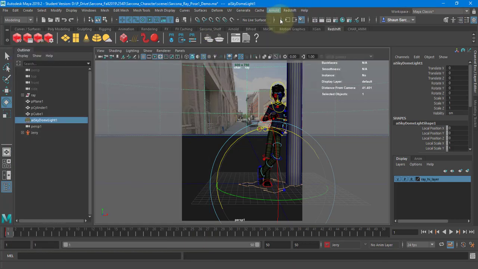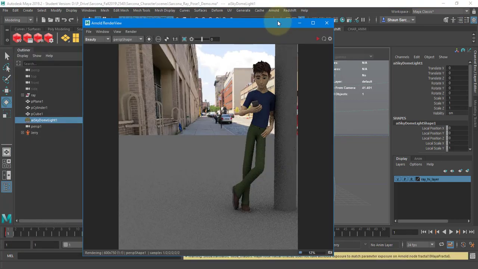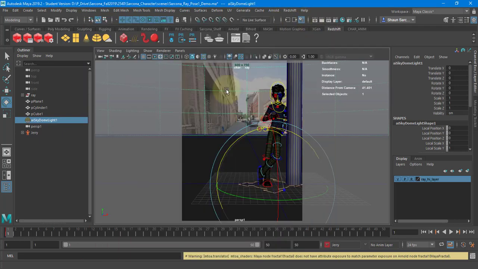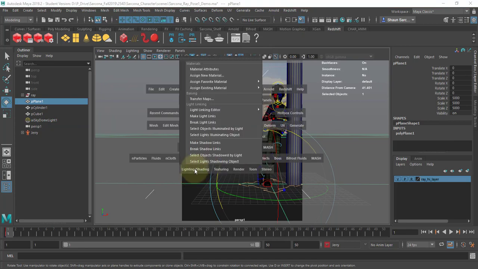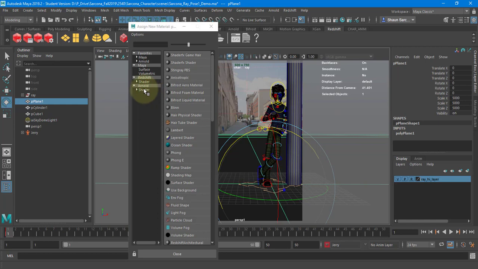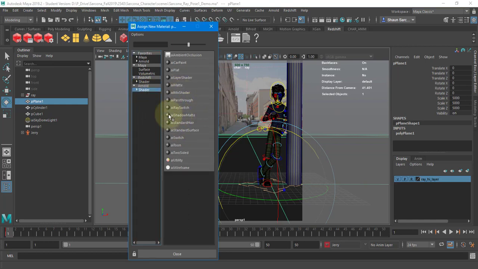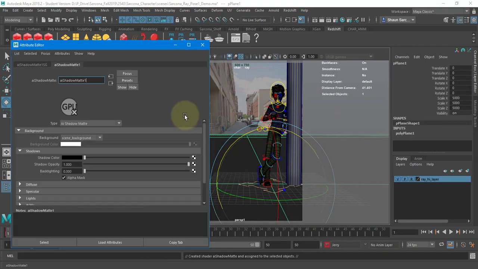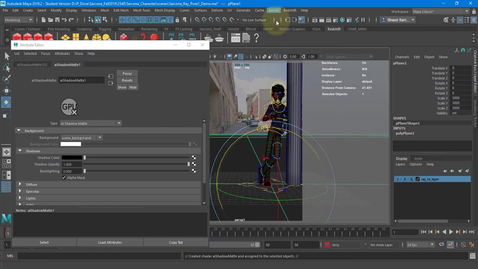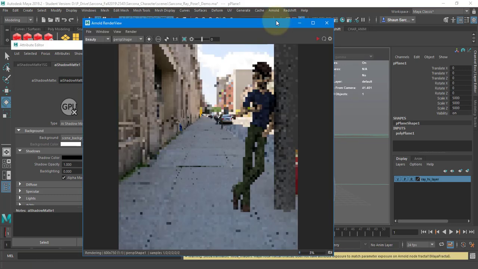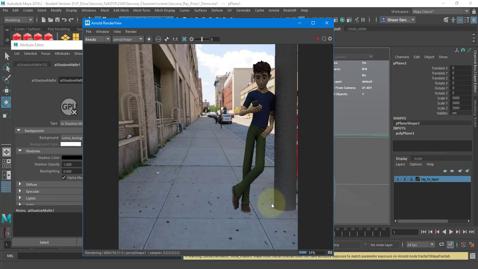Okay, now again, just so you can see what it's going to look like at each stage. Now it looks like that. Now we need to get the ground to be transparent. So I'm going to click the ground, go to my lighting and shading, assign a new material, and I'm going to assign an AI shadow matte. And what this is going to do is use that background image as my shadow catcher. So when I render this, that'll be transparent, but any shadows that I have will cast on the ground here. So now it looks like he's in that view.